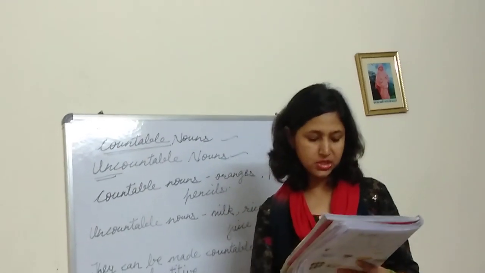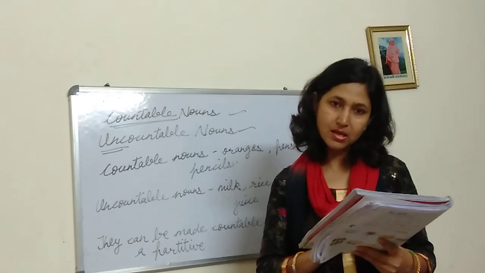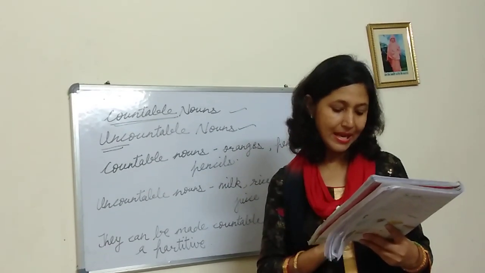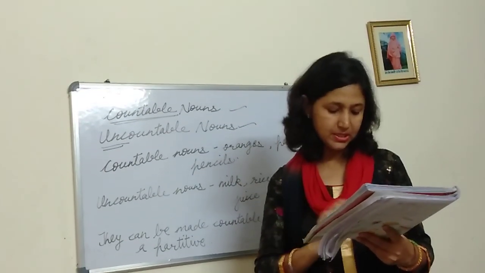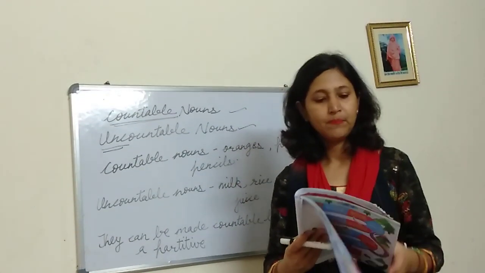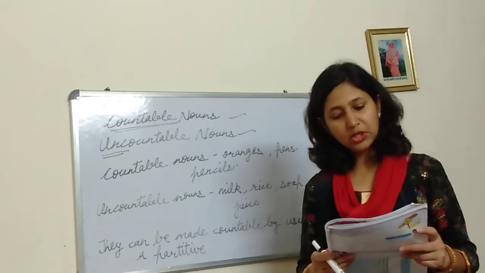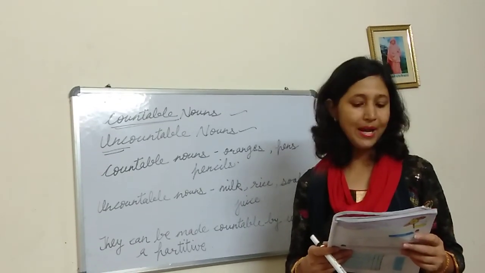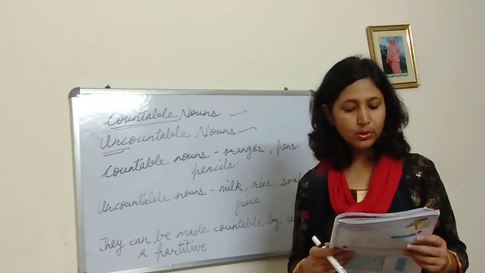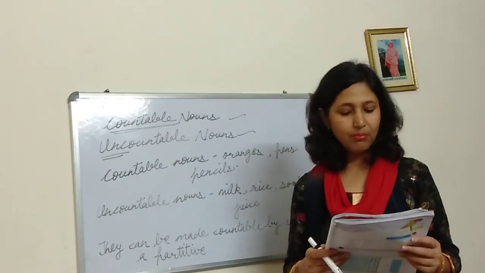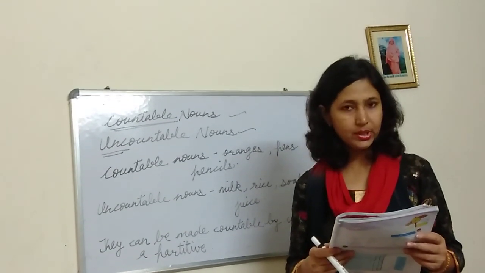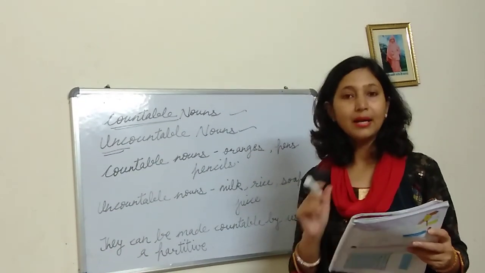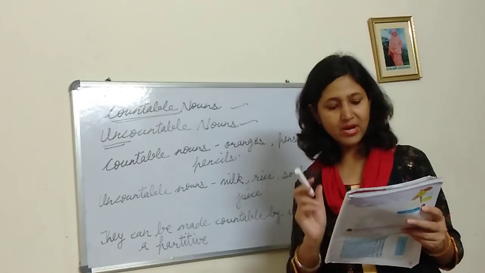Furniture, a piece of furniture. Glass, a pane of glass. Grass, a clump of grass. Lemon, a slice of lemon, a wedge of lemon. Light, a flash of light, a ray of light. Oil, a drop of oil. Paper, a piece of paper, a sheet of paper, a strip of paper. Rain, a drop of rain, a trickle of rain. Rubbish, a pile of rubbish. Salt, a grain of salt, a pinch of salt. Soap, a bar of soap, a cake of soap. Sugar, a cube of sugar, a spoonful of sugar, a packet of sugar. Thread, a length of thread, a piece of thread, a strand of thread.